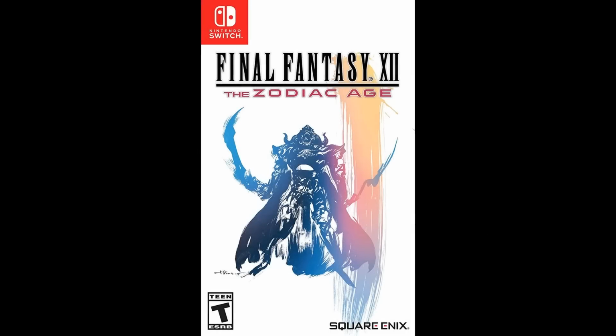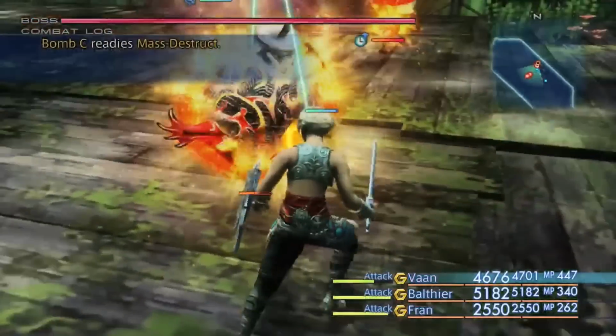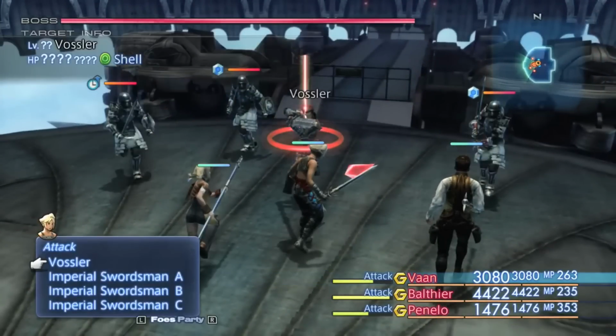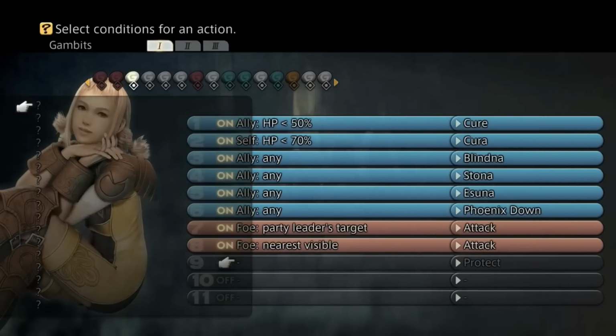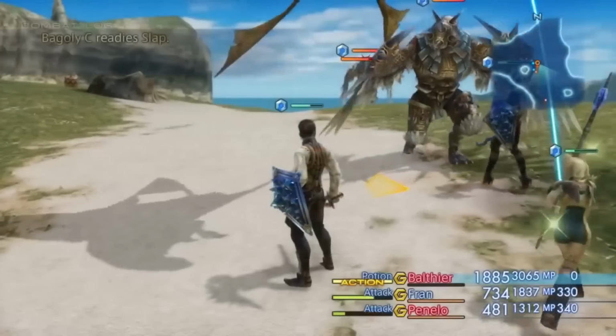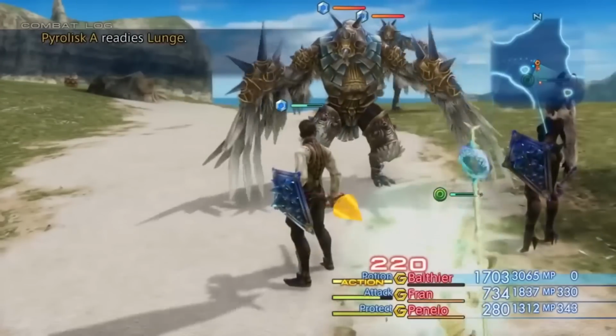Number 3. Final Fantasy XII: The Zodiac Age. Another great example of how a remaster should be done is Final Fantasy XII. Its first attempt at being remastered on PC was some years ago. In that version, there was a new license and job system which carried over to this remaster for modern consoles. It has tons of new features, which is why I'm ranking it so high on the list.